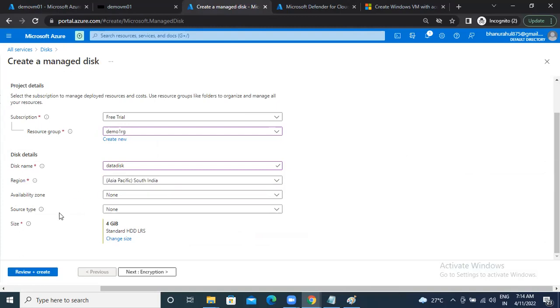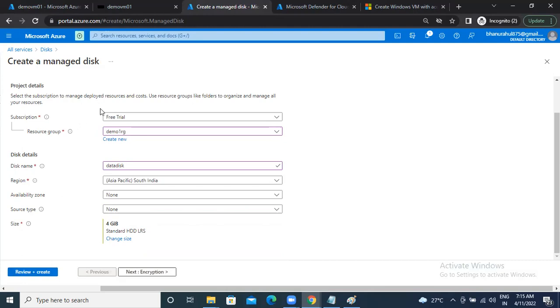Okay, now see the disk name I have given, and the availability zone and source type I have selected. Whenever you are creating a disk from another source, we select from these sources. You can also create a disk from a snapshot and storage block, or from another disk, or a disk restore point. We will discuss the restore points when we talk about backup.